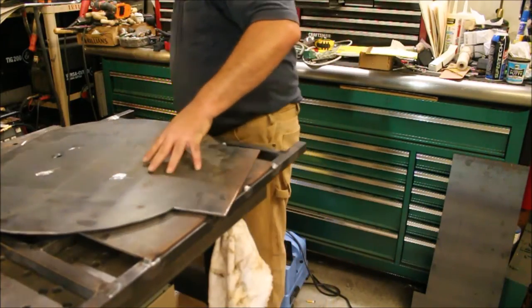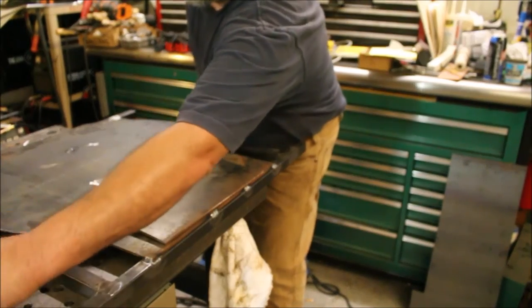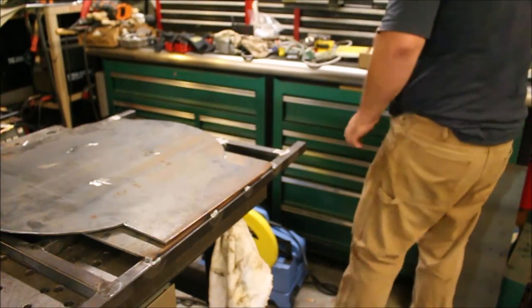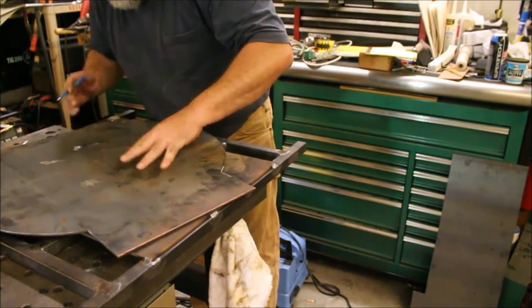Now, somebody can tell me what I did with my pencil again. I know I'm not the only guy who does that. There it is. So now I just need to mark out our holes here.